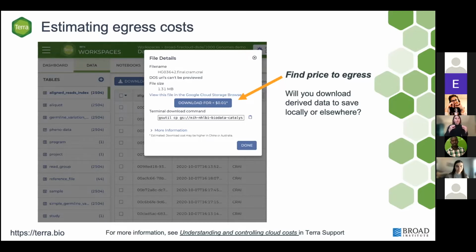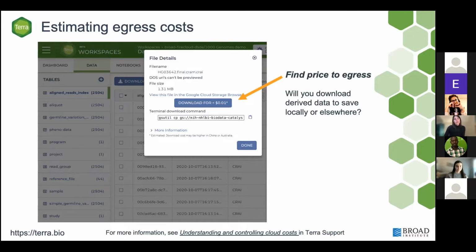If you are moving data within the same region in the Google Cloud, the egress is usually 0. If you're moving data from somebody's workspace that's in another location, in another part of the cloud, there might be an egress fee for that. So I hope that answers that question.